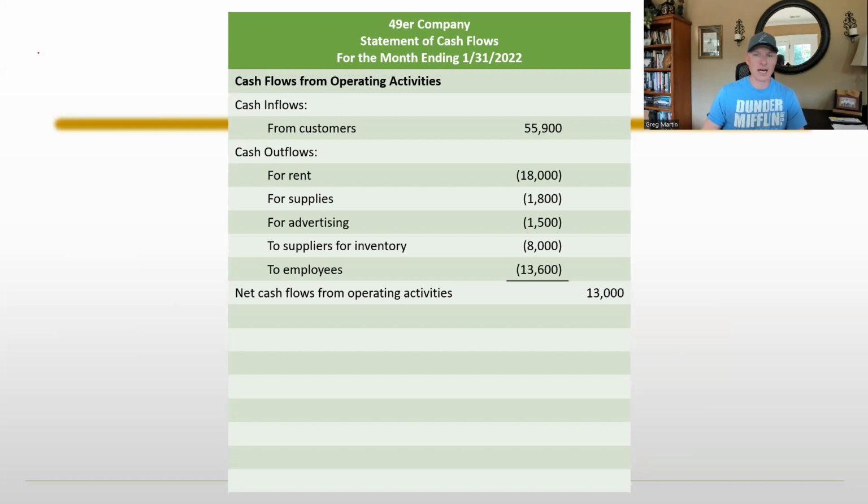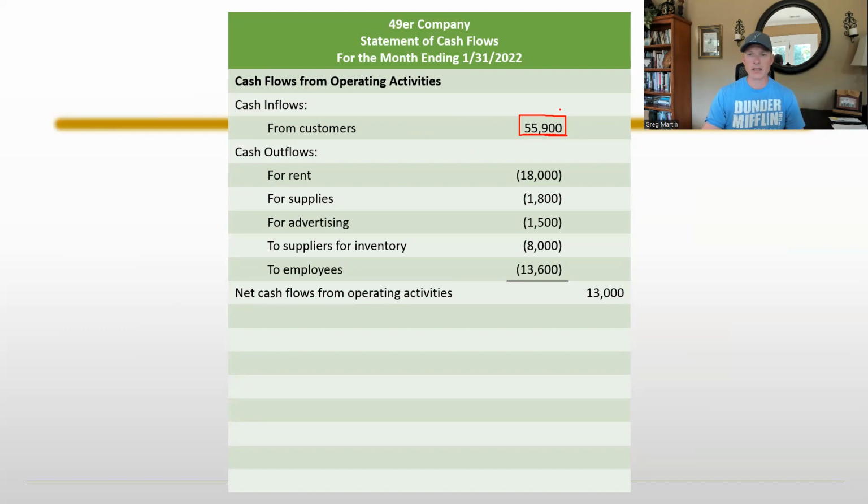And one thing I want us to highlight, this is very important, and I think as an accountant, these are the dots you need to start connecting in order to go from being a bookkeeper to being an accountant and a person who actually is using accounting information. What I want us to do is connect the statement of cash flows to the income statement. And so if you think about receipts from customers, we have listed here $55,900. Those are our cash receipts from customers.